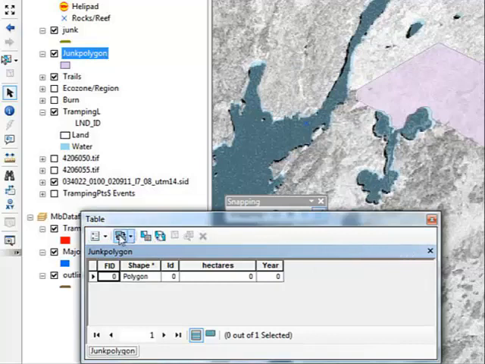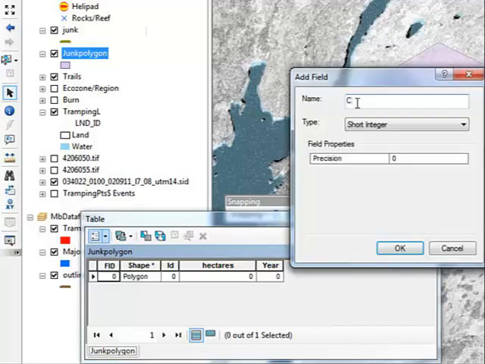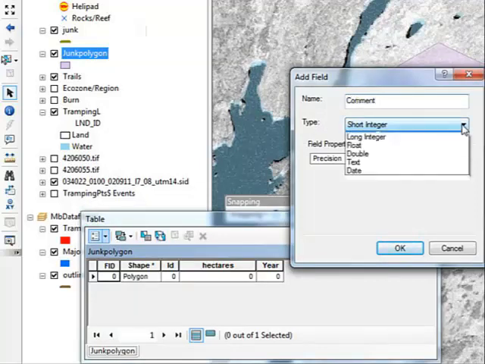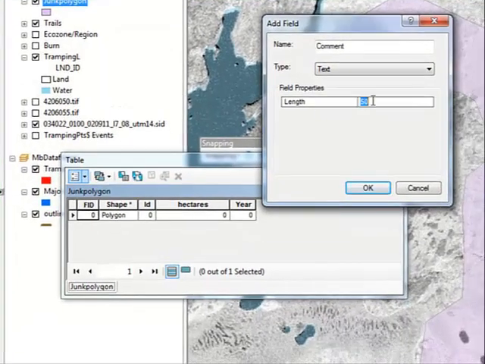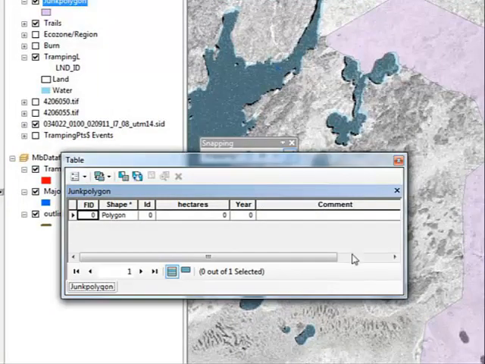And we'll add one more field, and we'll call it comment. We'll make it a text field, and we'll make it 35 characters wide. Alright, so now we have 3 new fields in here.